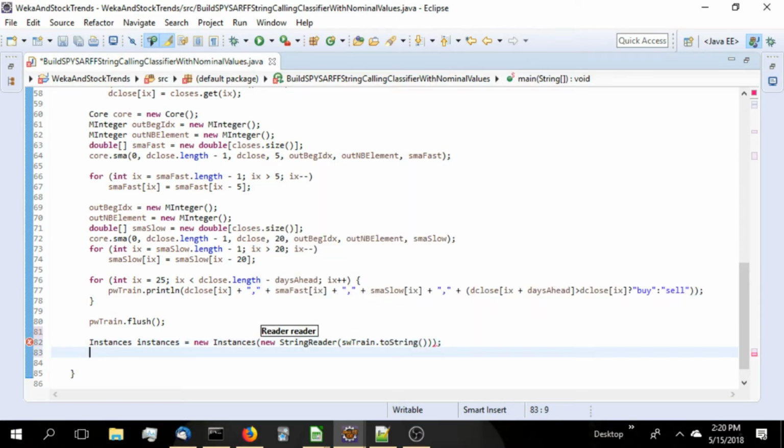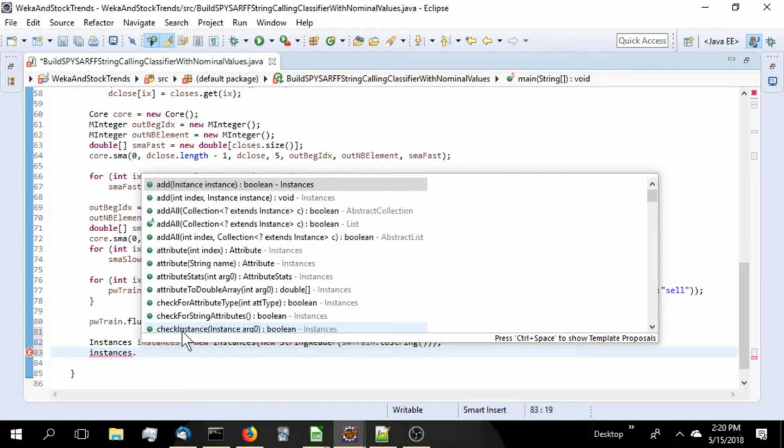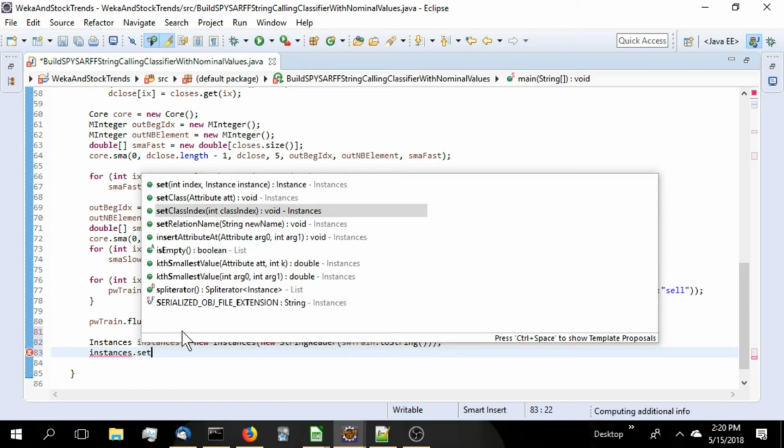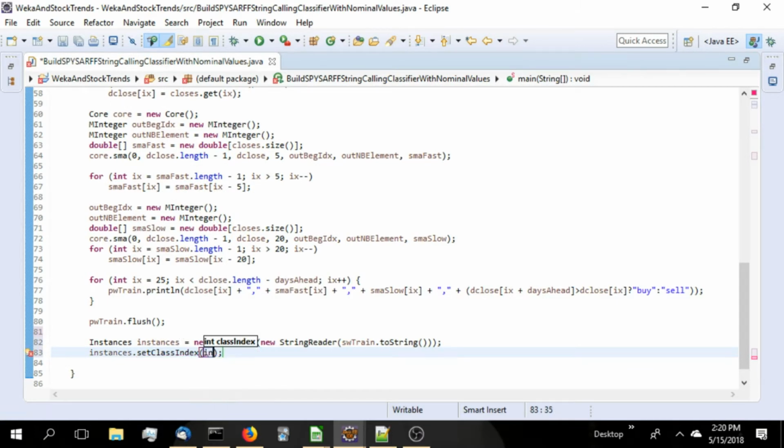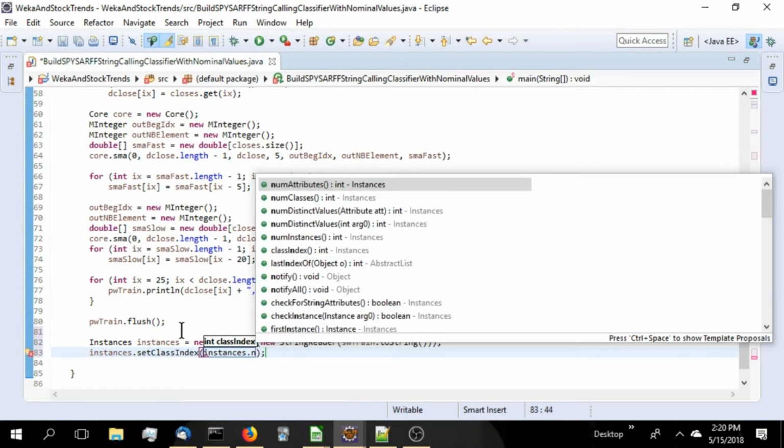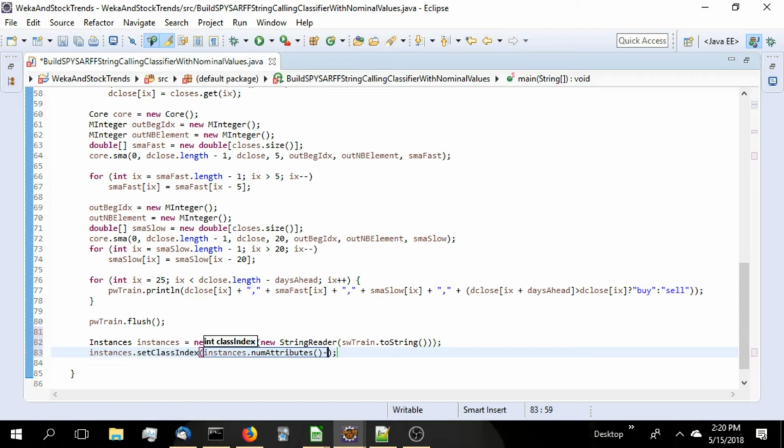Again, we've got to tell it which attribute we're going to classify on, which is always the last one, but offset by 0.